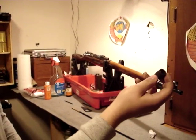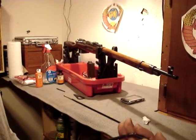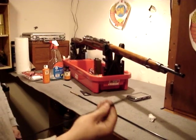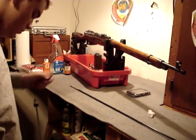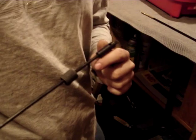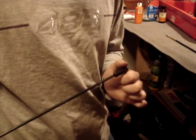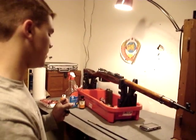Then next you're going to want to put on your muzzle cap, and then your jag. This is a steel jag — I don't recommend cleaning a rifle bore with steel, but if this is all you got, you can do with this too. Line up that little hole, slide in the pin — it's kind of hard to do with one hand. So it looks just like this, and to tighten your jag, take your Mosin-Nagant tool, hook it right in there like that, and give it a tighten.